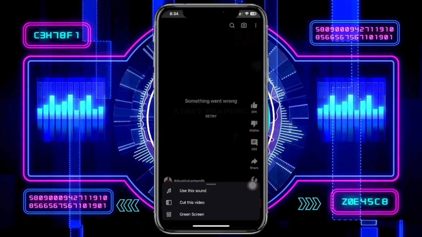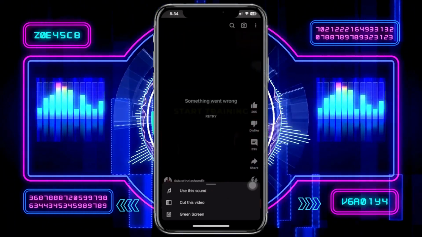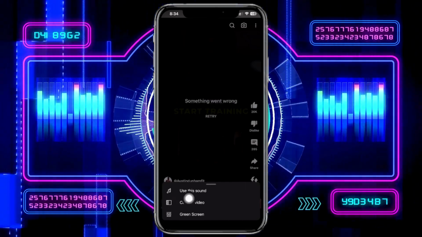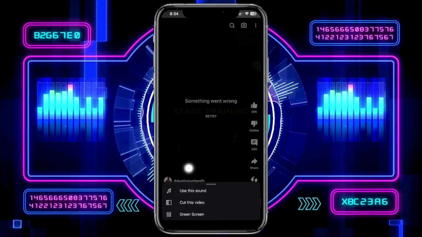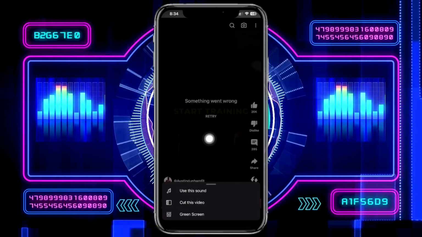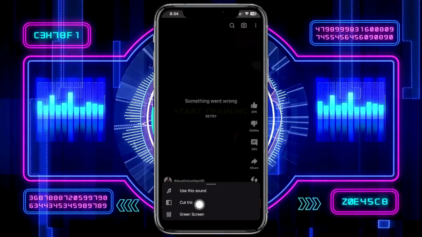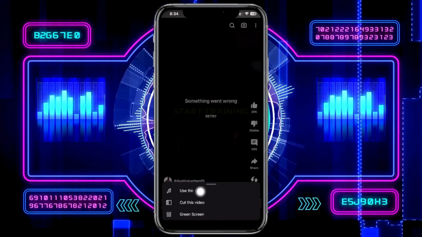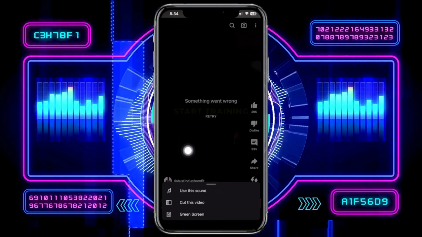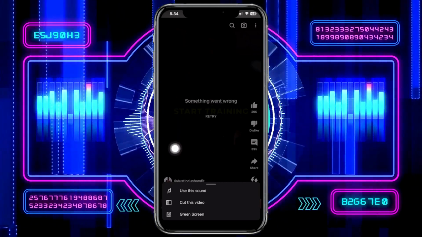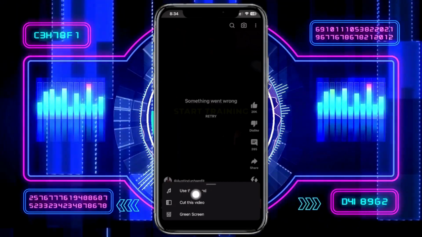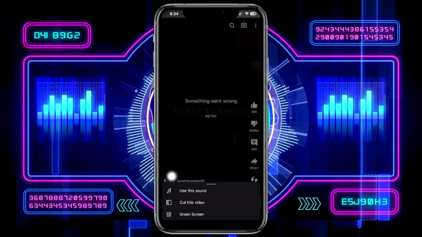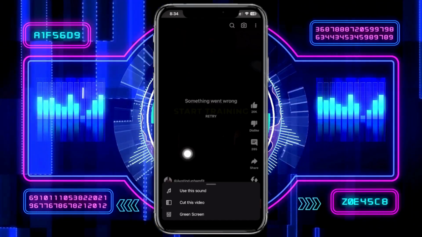Well, this is actually two options. You can use Cut This Video and just use a part of the video, and then follow it by your own video right after. Or you can also green screen the video, which means that the video will play and you are going to be in the foreground, using the video as a green screen. So whatever option you choose is up to you. Just be creative with whatever you like. Basically, that is how you guys could duet a video on YouTube Shorts.